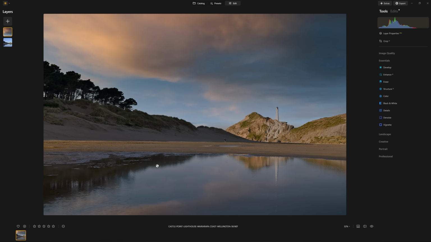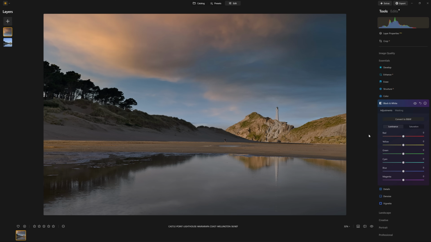So let's suppose that we're happy with this edit and we want to apply another tool globally. So we want to affect the whole photo now. For argument's sake, let's say we wanted to turn this photo black and white. So we might think, okay, we'll jump into the black and white tool here, convert to black and white. Well, as you can see, that has not affected the whole photo, only this layer. So what was just a benefit to us before is now one big fat editing headache.